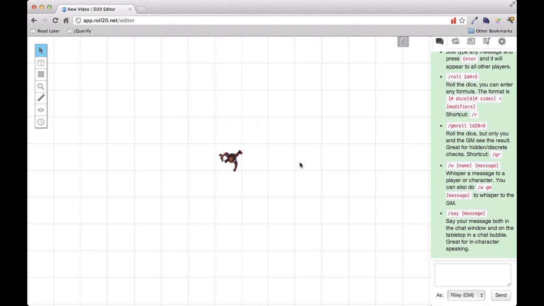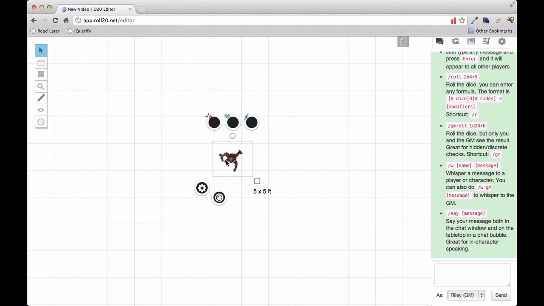One of the things we're always working on is how to make Roll20 really quick to GM with. We want the things that you do the most while running a game to be right at your fingertips. One new feature along those lines is the new radial menu for tokens, which you can see when I click on this token here.